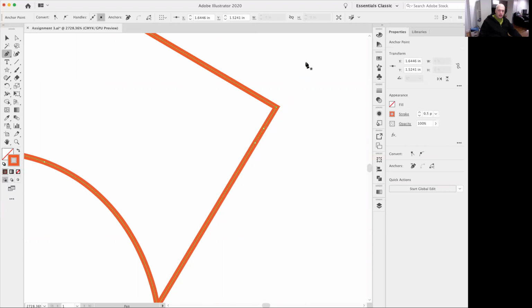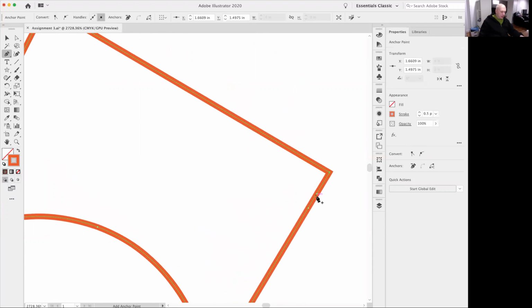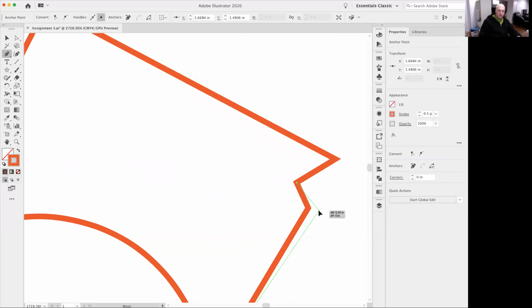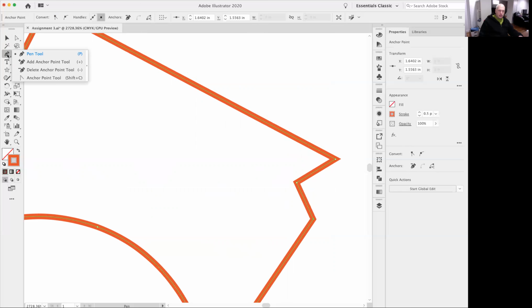So right here, you know what? I'm going to delete that one. If you press and hold your command key, you switch to your direct selection tool. You're still in the pen tool. Press and hold command on the Mac keyboard, click and drag, and you can select each individual anchor. Press and hold your option key, you get into that V shape, right? The cursor changes into a V shape, which is within your pen tool palette right here. It's the anchor point tool, right?